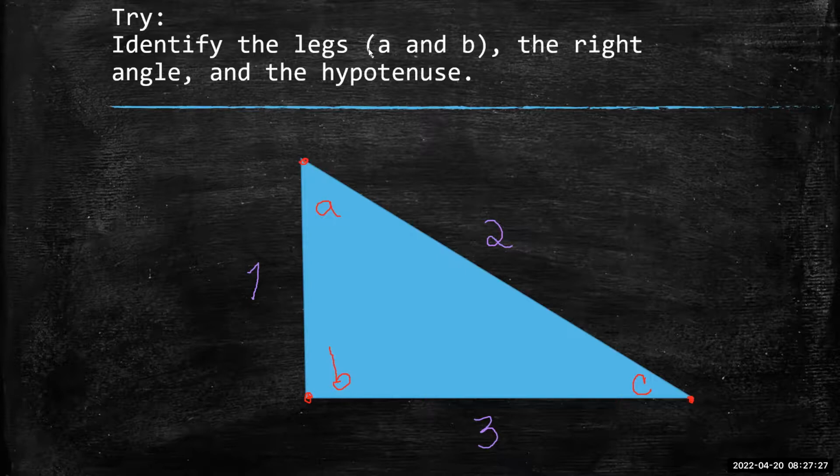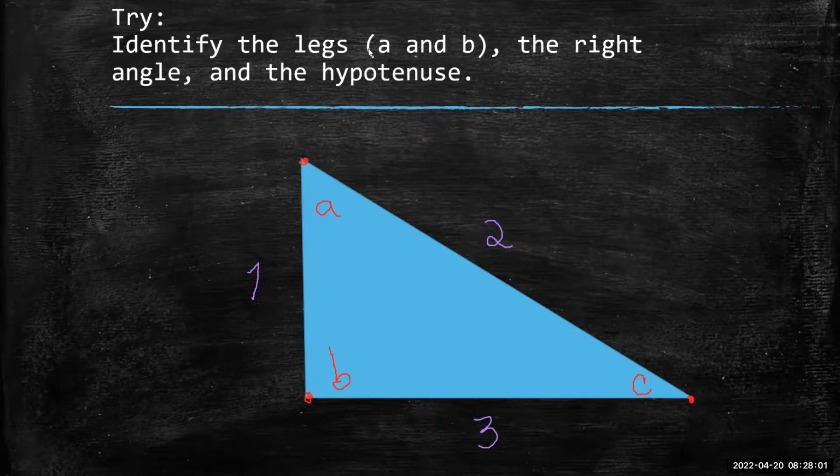3. Where is the right angle? We don't have. Or is it in the corner here? It's in the corner. What corner is that? B corner. That is correct. So where is going to be the hypotenuse? 2. Exactly. The hypotenuse is going to be 2. Why? Because it's in front of the right angle that is in B.